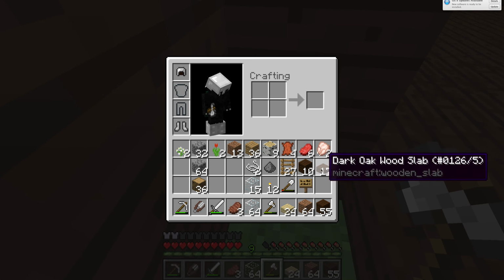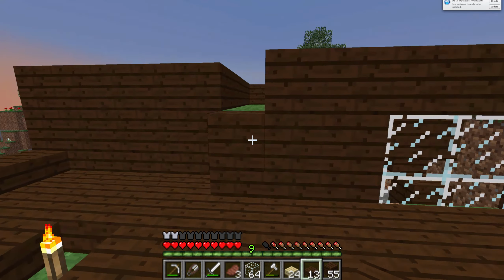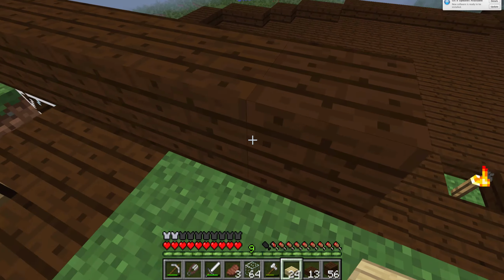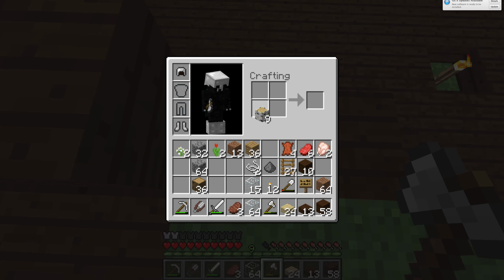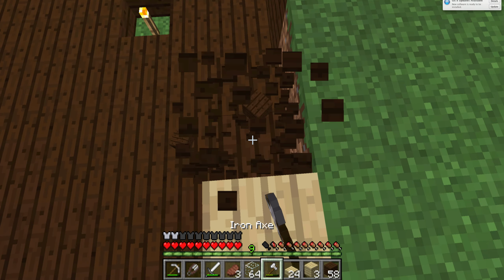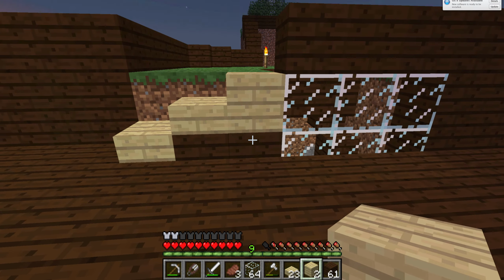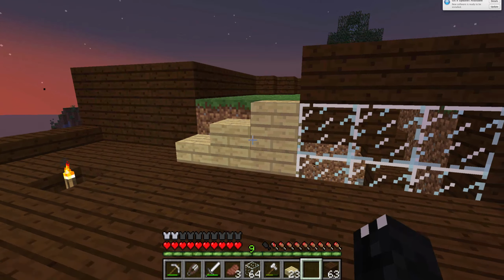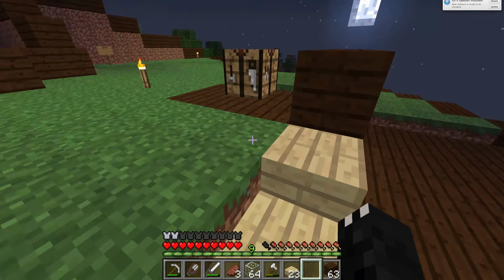Okay, so now where are those dark oak slabs? We're gonna fill this back in like that. And then, okay, well, I want a couple birch blocks. Boop and boop and boop and boop and boop. And I think that's our staircase.